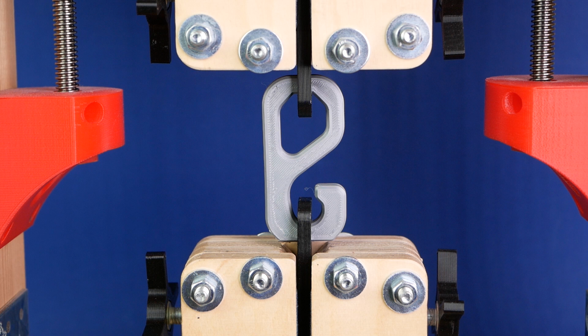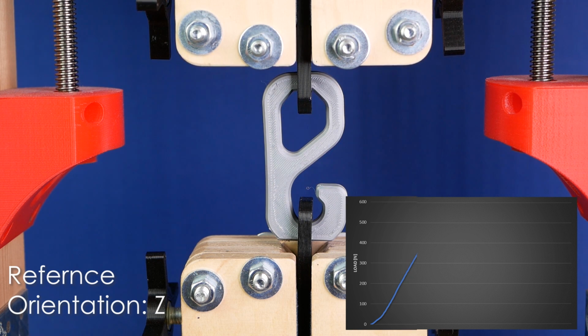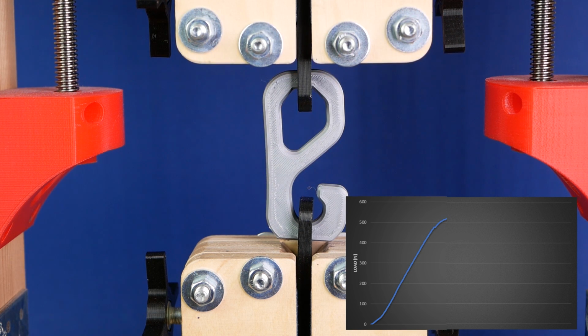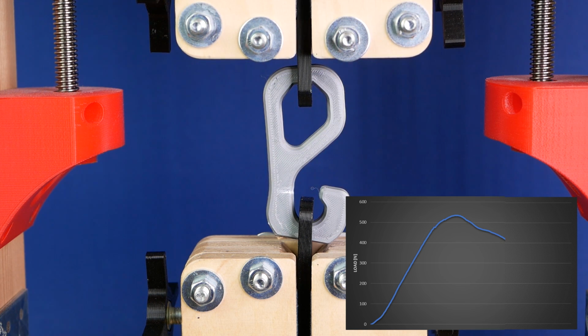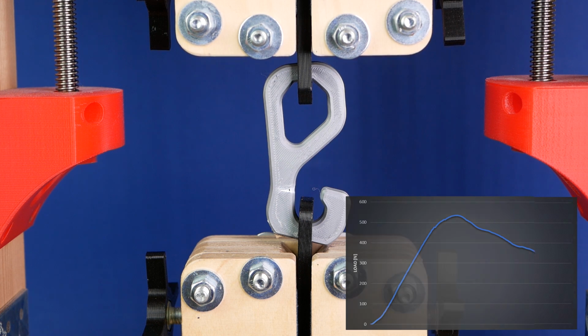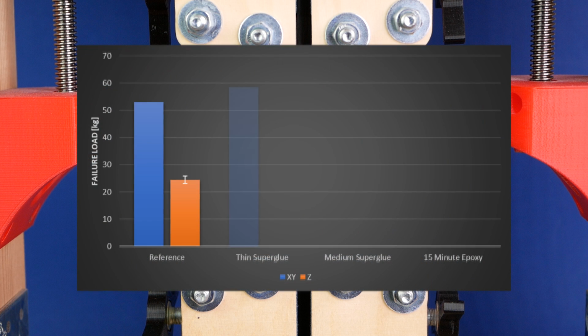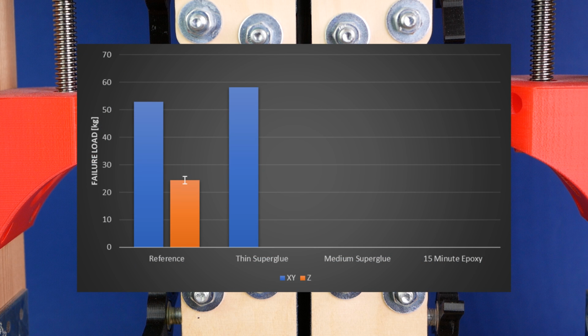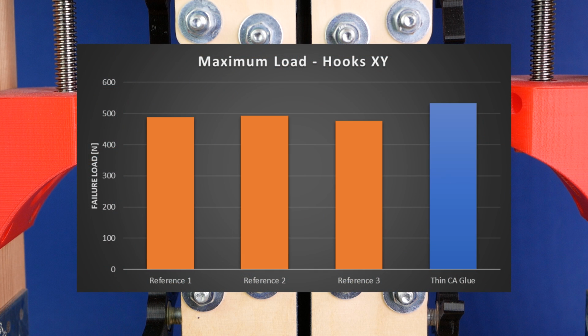Let's now continue with the test specimens that I treated with a thin superglue. The one that was printed on the bed failed at 58 kilograms of load, which is 10% more than without the treatment. I know that there is not a big statistic behind that, but even considering the scatter of our reference, this value is significantly above those values.